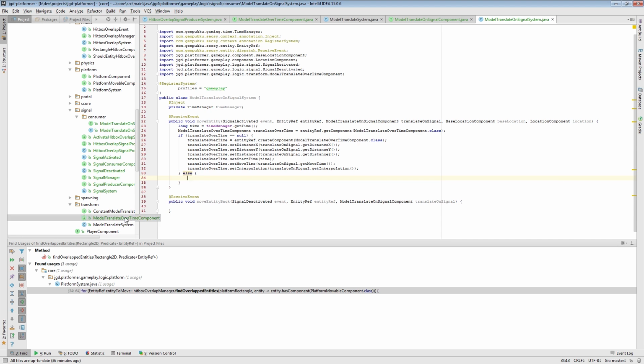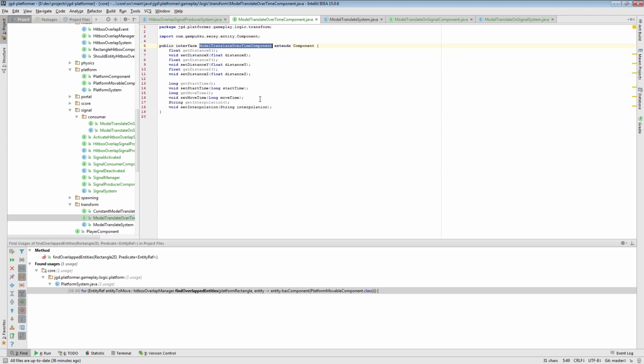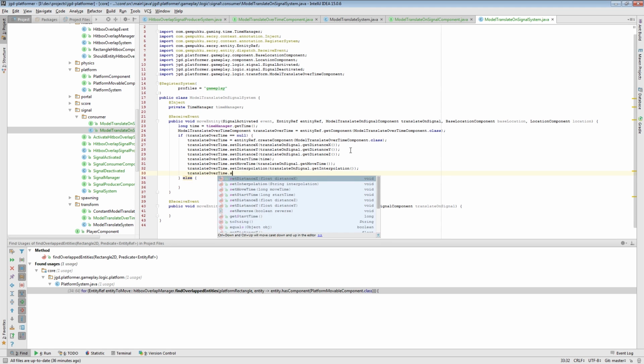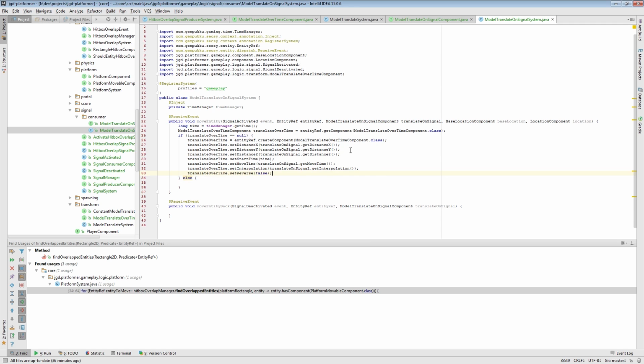Okay, the way I'll do this is this translate over time component will have a boolean is reverse and setter. Okay, so in this signal system, I'll say that by default over time is reverse false, so it moves away.